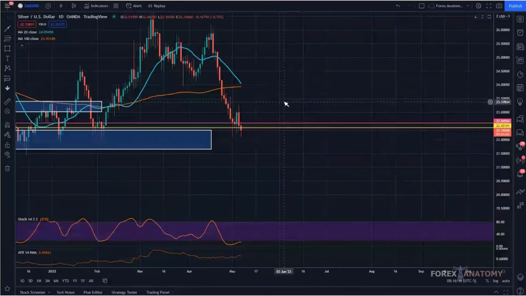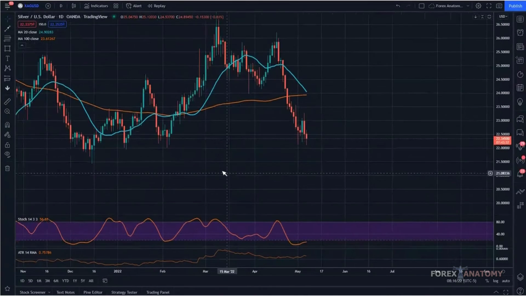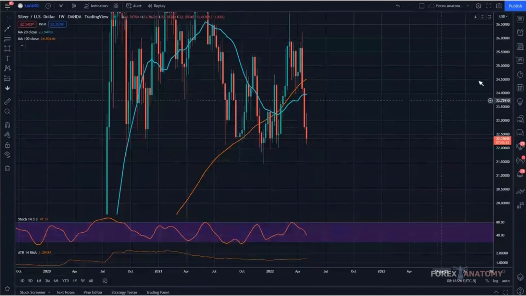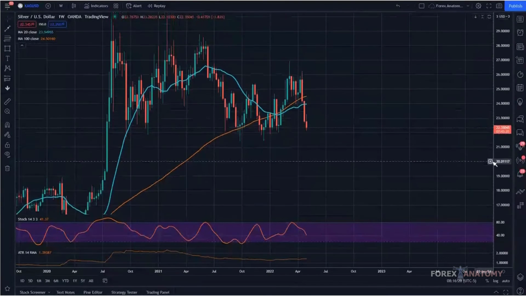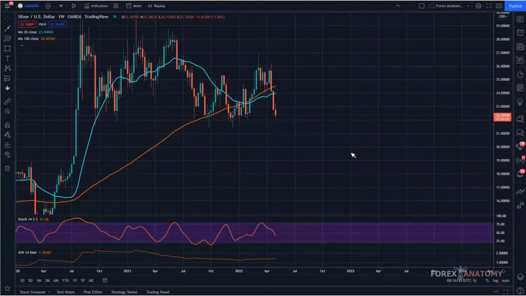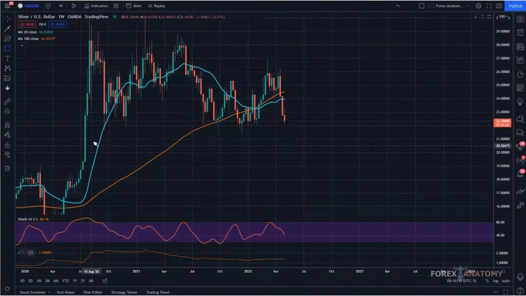So right now we're looking at silver. Right now we're looking at this from a daily perspective right here. Let me see if we can also go to the weekly as well. Yeah, this is the weekly chart right here. So then what we see here on silver is that price is approaching this area of weekly demand right here. Look left, structure leaves clues.